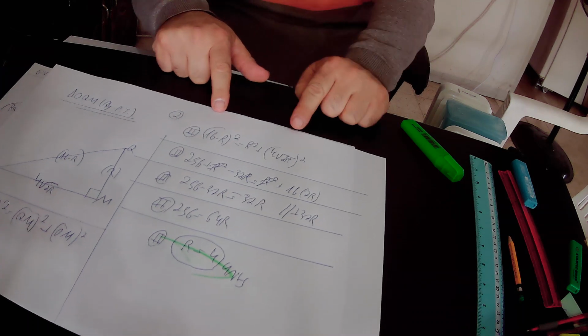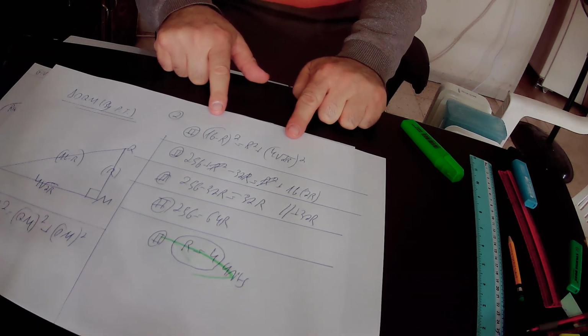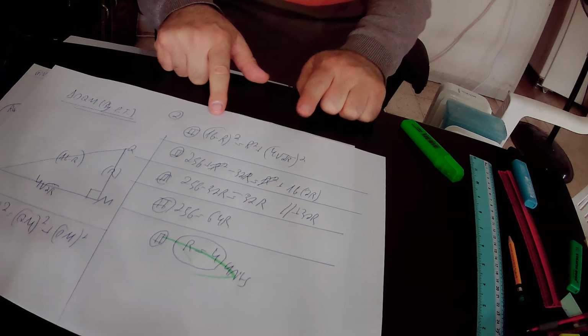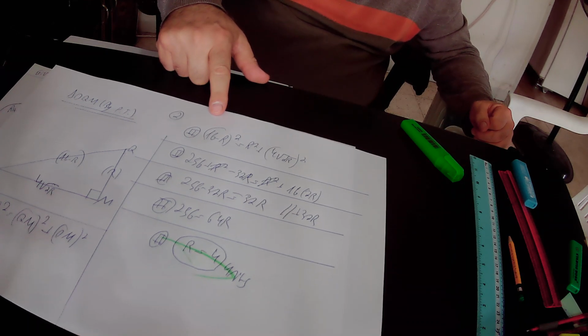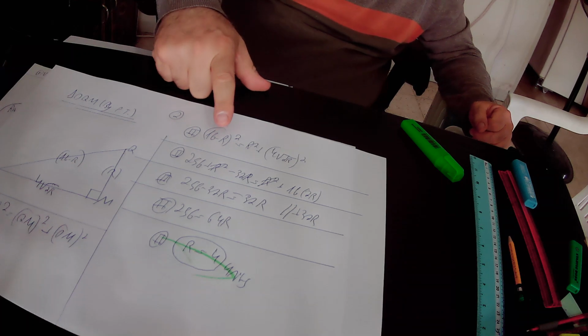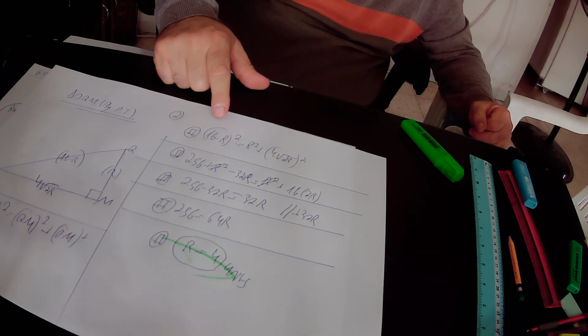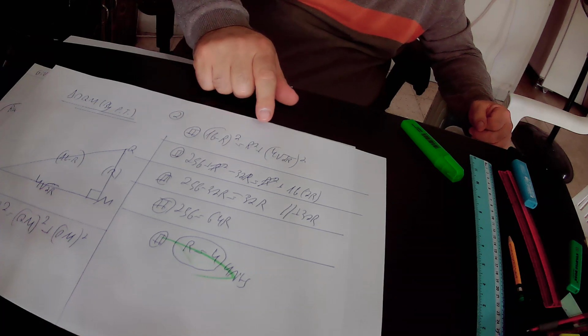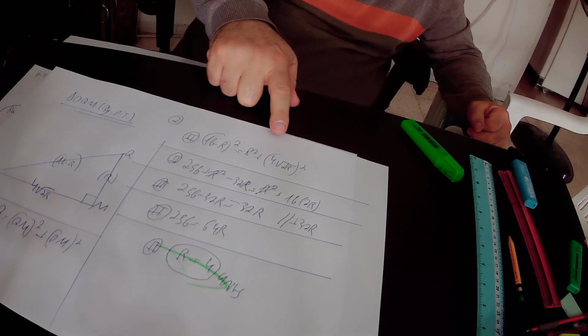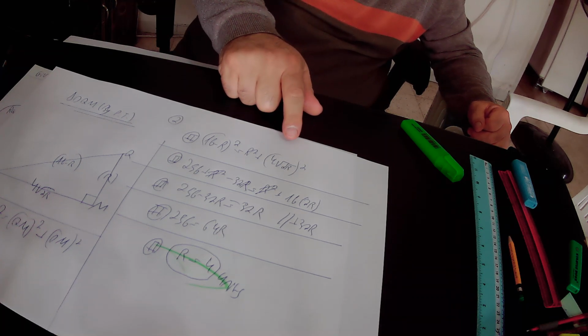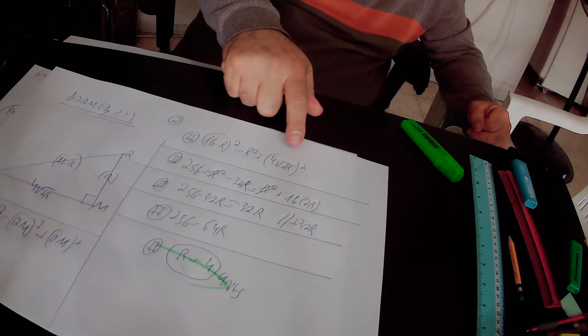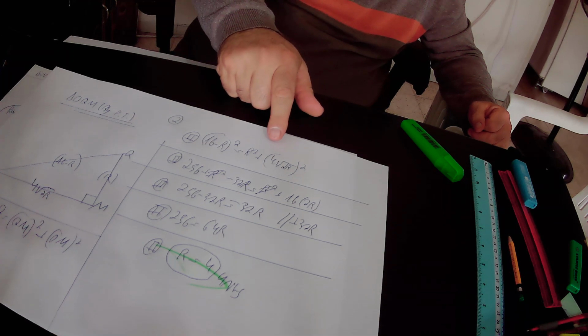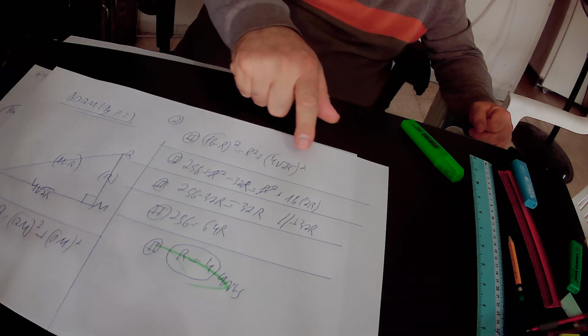So here we open the brackets on both sides of this equation, equation 2, and find out that (16 minus r) squared equals 16 squared, that is 256, plus r squared minus 2 times 16, that is minus 32r, equals r squared plus (4 times square root of 2r) squared. 4 squared is 16, and the square of the square root of 2r equals 2r, because the power cancels the root and we're left only with 2r. So in total, the value of this expression equals 16 times 2r.